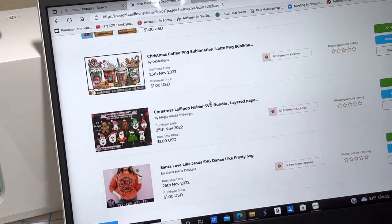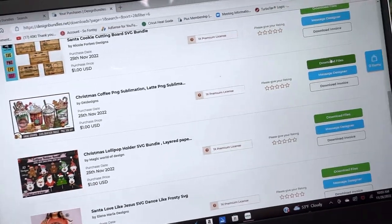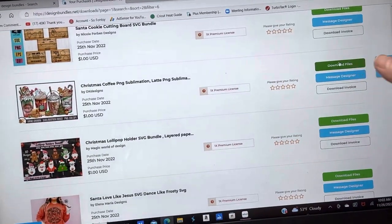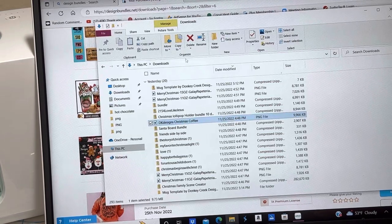The one that I think I'm going to do today is the Christmas Coffee PNG Sublimation. It's called Christmas Coffee. Okay, so what I did is I purchased it, and you click download. And let me make sure. So here's the download button over here. So I'm going to just click. I clicked download already. And whenever you click download, it does go over into your downloads folder on your computer.